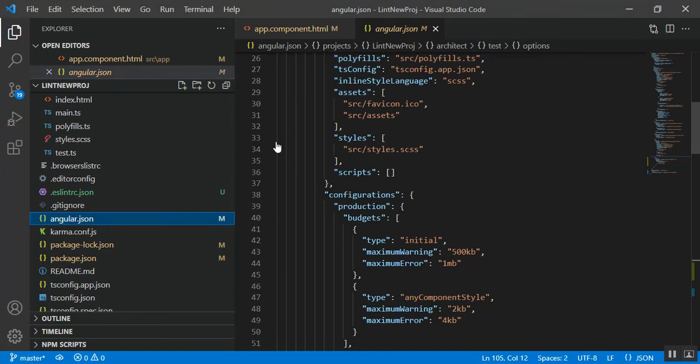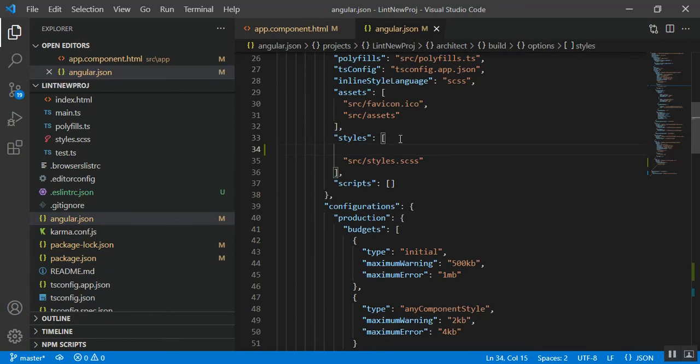You can see in my angular.json, one styles section is there. In the styles section of the angular.json file, I need to specify the path to the Bootstrap style sheet in the styles property. So I just make a new line and paste that code.